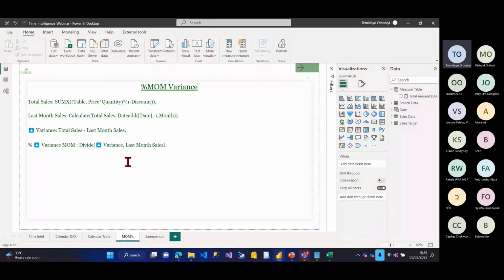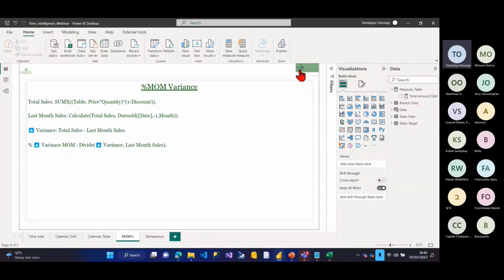So I've done the total amount sold, which was the calculation I did here already. I also want to calculate a function which is going to get me the total sales of last month. I'll do another formula which is going to give me the total variance. To get the total variance, you take your total sales minus your previous month sales. That's how you get your variance. When we were in school, we used to do variance, that's change over old, new over old and stuff like that. And the last one, we get our percentage variance.